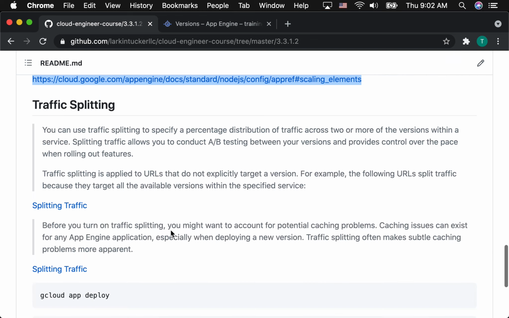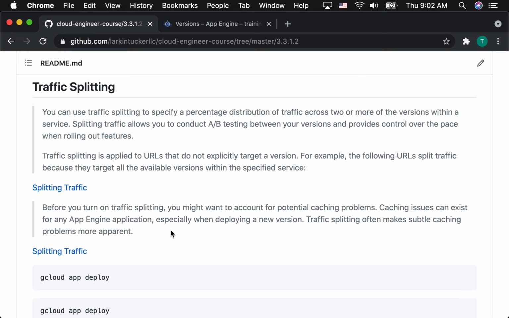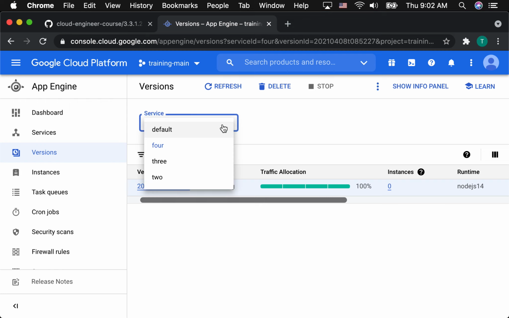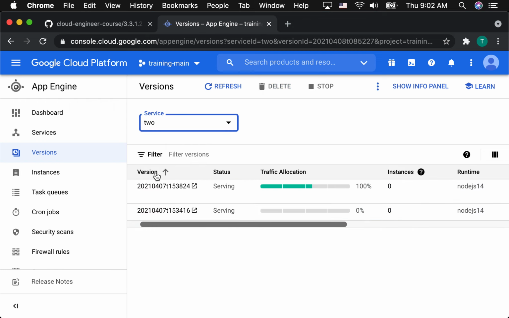Okay, we'll move on to a different topic, traffic splitting. So far, when we deployed a new version of the app, or the service to be precise, you'll notice that the traffic allocation always goes 100% to the most recent. I think we have 2 versions, right?